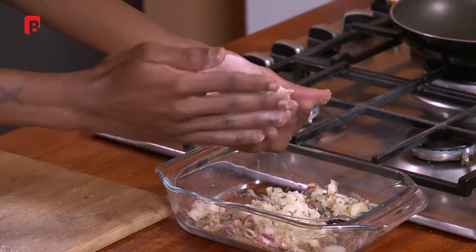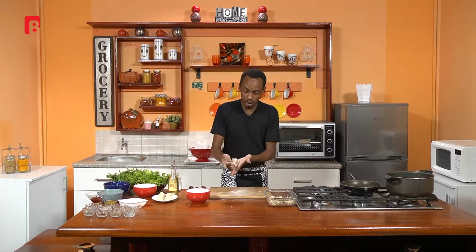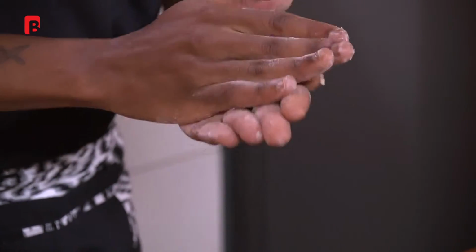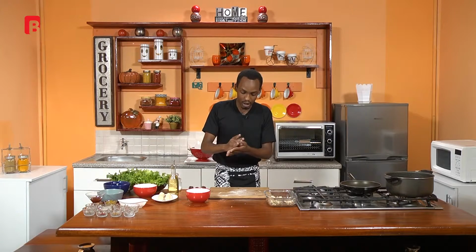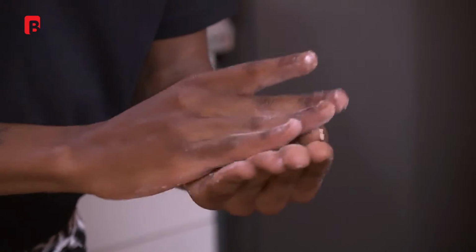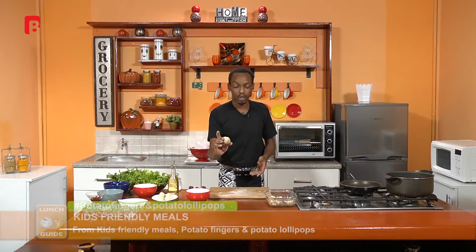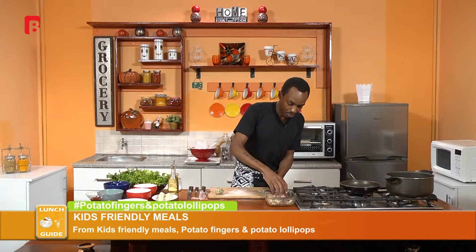I would recommend start off by putting just a little bit, about a heaped tablespoon on your hands. And all you're going to do now is, using the palm of your hands, you're going to proceed to squeeze out any air pockets that are in there. And remember, this is actually very handy, particularly for the fact that you do want your potato balls to really hold shape. So very important to give them a nice gentle squeeze before you begin, just to make sure you don't have any air pockets in there. And then lastly, just finish off by just rolling them on the palm of your hands until you achieve something just about that size, about the size of a regular meatball. And we're just going to continue doing the same.